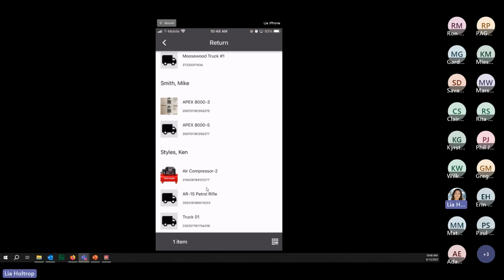Is there a way for the person who owns the equipment to verify that the item has actually been returned? How do we know if the item has actually been returned? Yes, Ron, there is a report. There are reports within Salamander Live that you can go in and track to see what equipment is being returned into the system. That's the last part we're going to walk through, the reports. I'll show you all of that. So if you want to hold on a little bit for your question, once we get to reports, you'll see all that data.